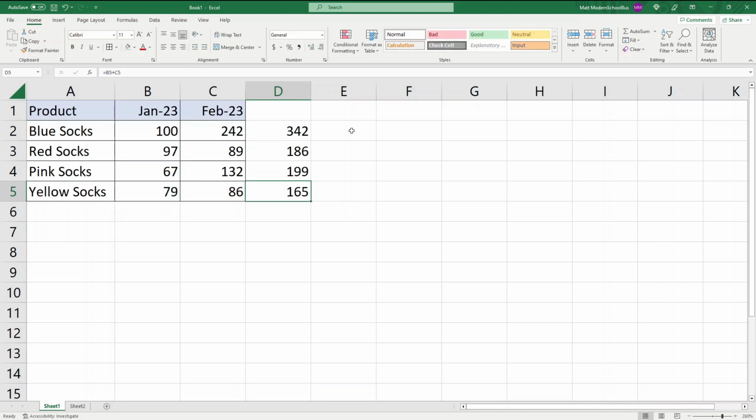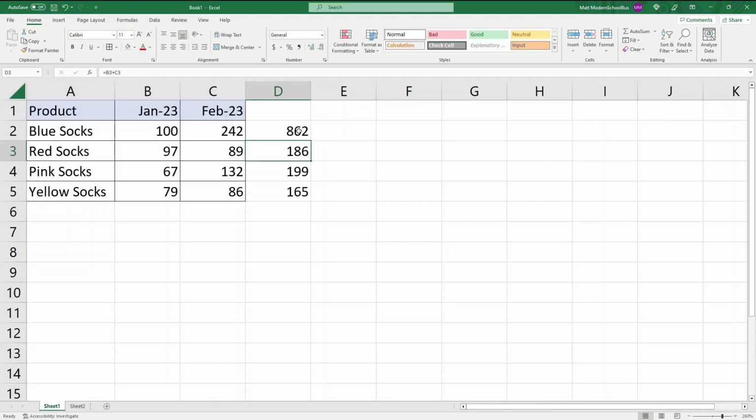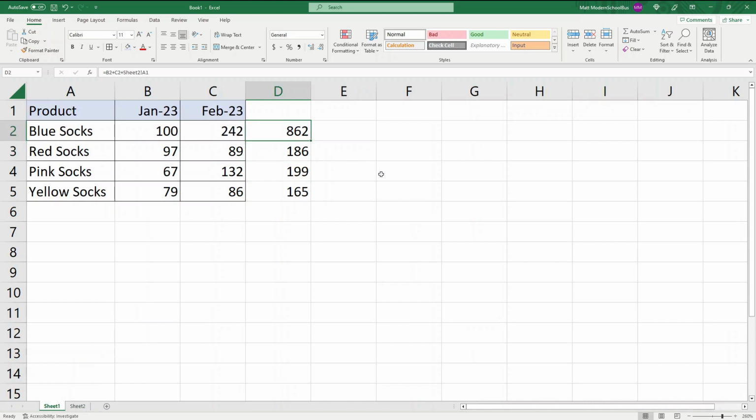Now, if you're new to Excel, it's also important to know that the values that you're using in your formula do not need to exist on the same sheet. So maybe I also have a value on a different sheet that I want to add. I'm going to add my plus symbol here, and then I'm going to click into the next sheet and click on this value, and this will now add this other value into my formula. So your values do not need to exist in the same sheet. You can include values from other sheets in your formula. So that is the first way to add.